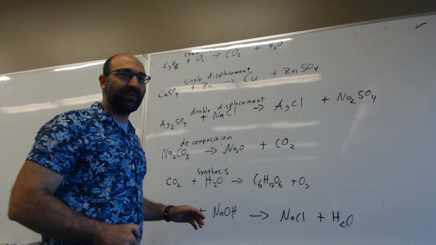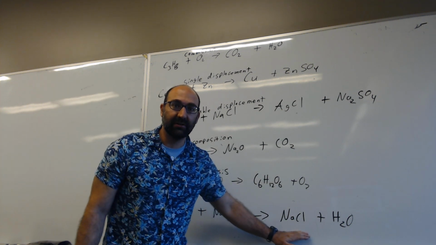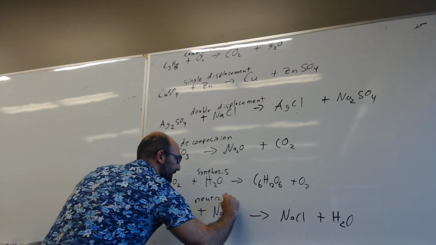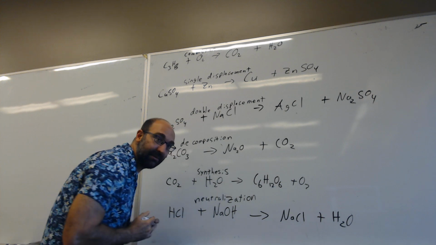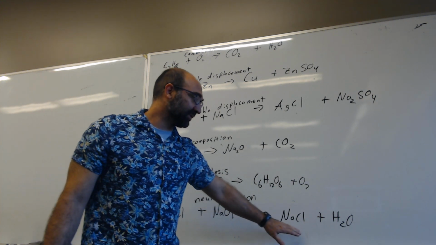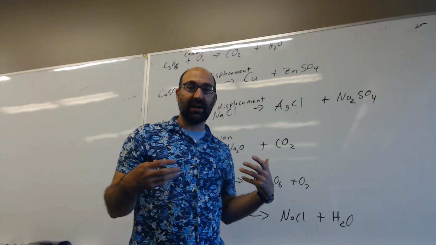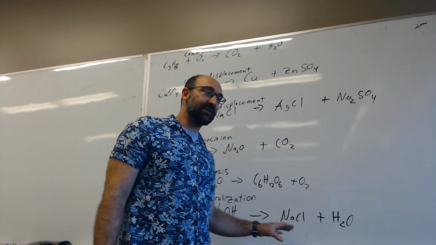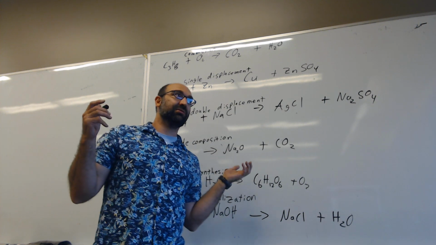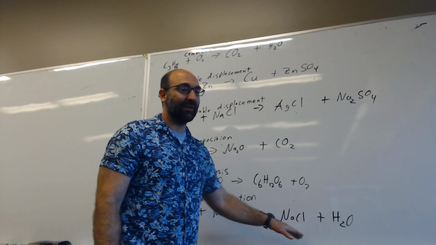If you have something dangerous and you make it into something harmless, what do you call it? That is called neutralization. In chemistry, a neutralization reaction is when you have an acid and a base and you react them to produce salt and water. Now, NaCl is salt. Anytime you have an ionic compound, it's a salt. It could be iron oxide, lead oxide, potassium chromate. Anything where you have a positive ion and a negative ion that come together is a salt.